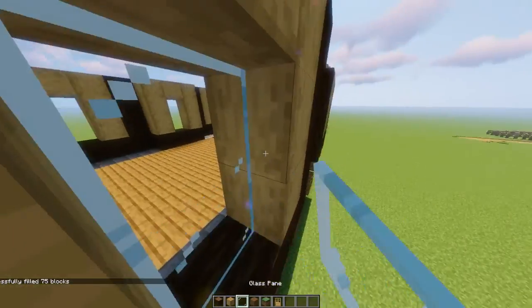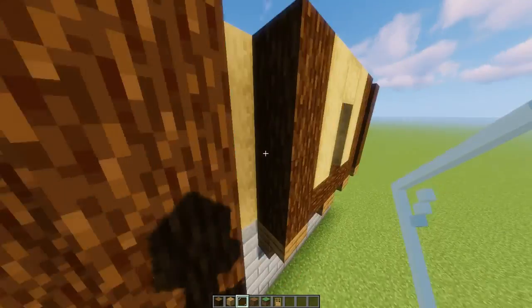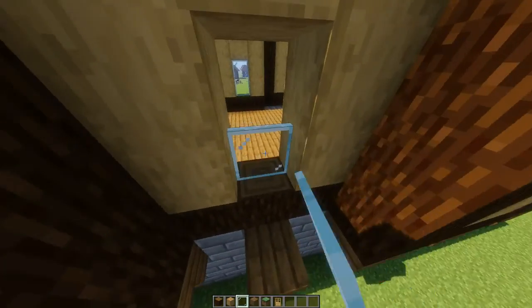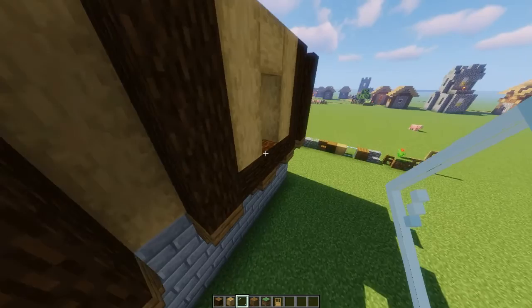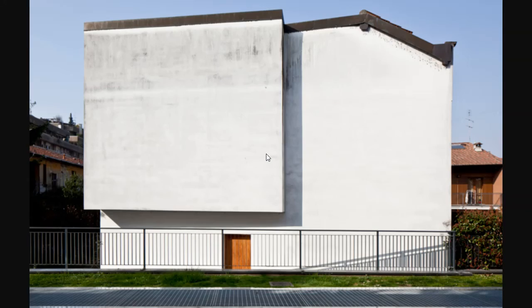Now, with all these windows, go ahead and place in your glass panes and make it look good. Because every house pretty much needs a window. Have you ever seen a house without a window? And if so, did it look good? Because chances are the answer to both those questions will be no. What'd I tell you? A house without windows looks trash.